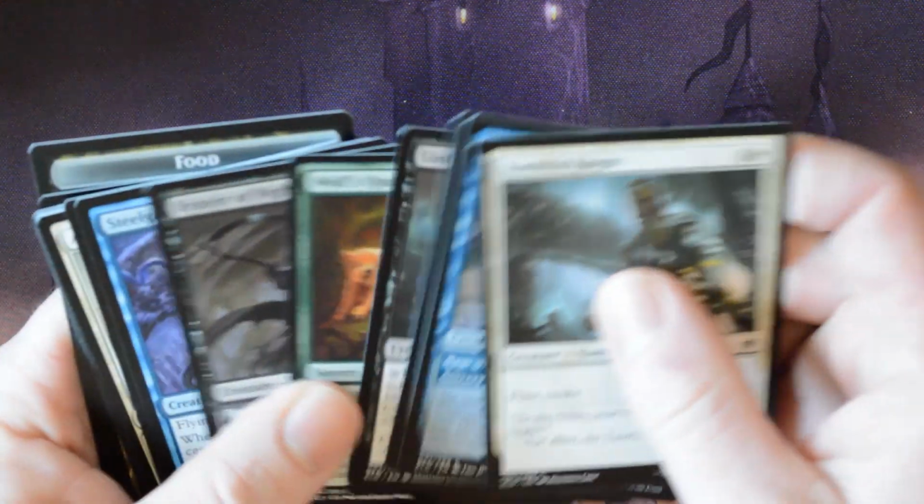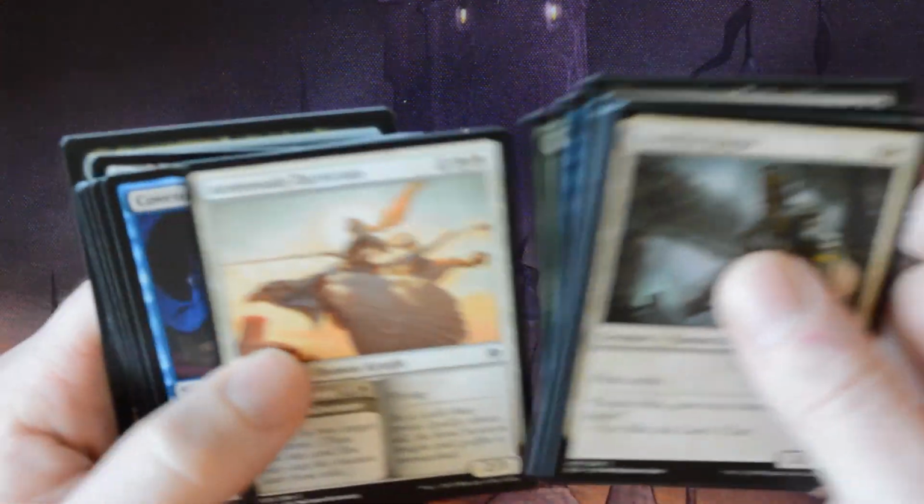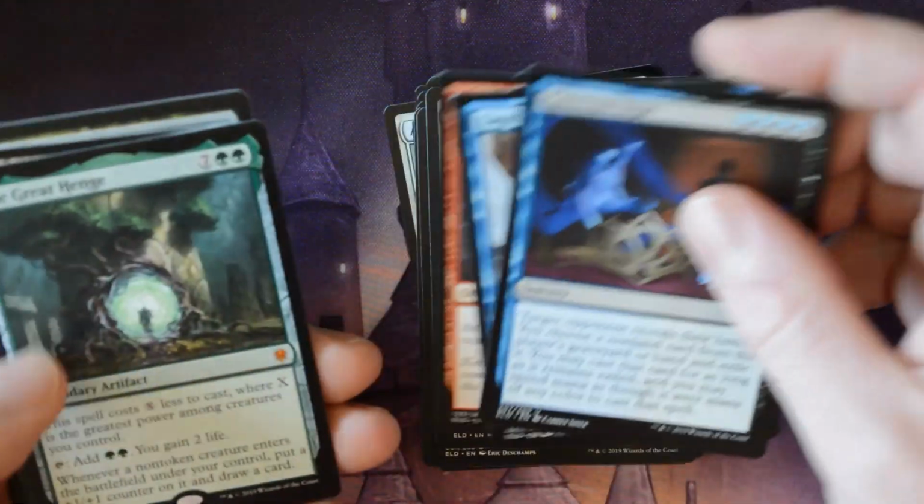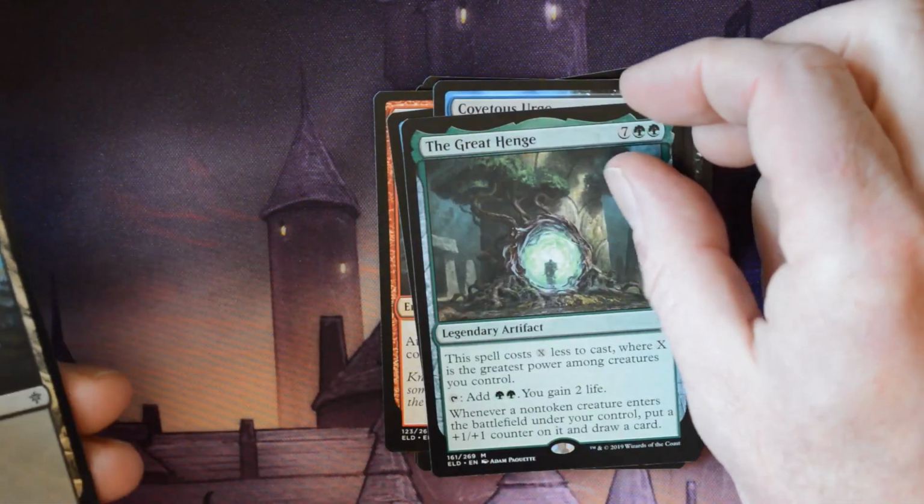Pack number 2. I really like the artwork on these. Why don't you guys let me know in the comments section below what you think of the art in this set. Ooh, and we got the Great Henge.